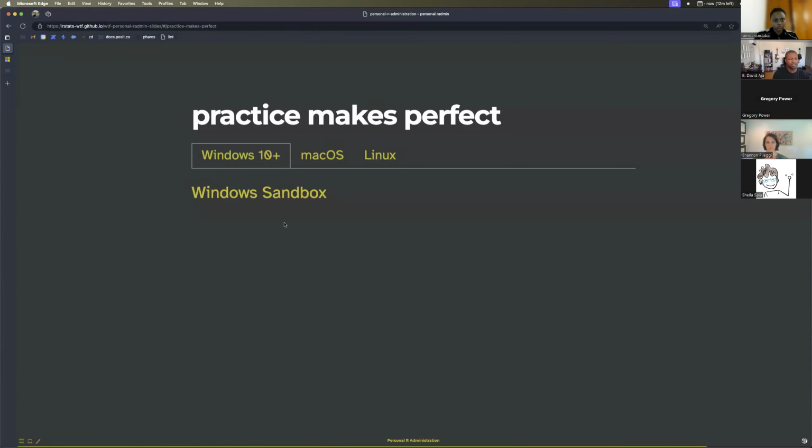So if you're on Windows and you have the ability to turn on the Windows Sandbox, that's a fun way to experiment with things. I think it requires Windows Professional, and you have to have access to control some virtualization settings. So it might be trickier to do on your work laptop if you don't have that kind of control, but it's something to investigate.